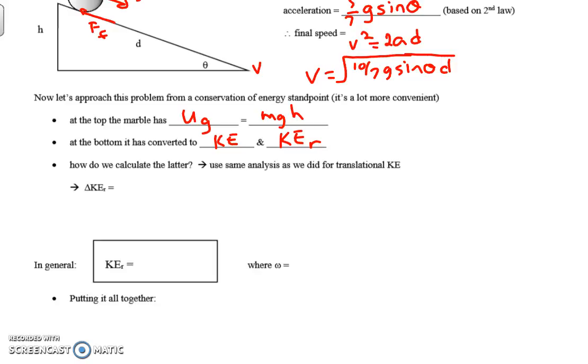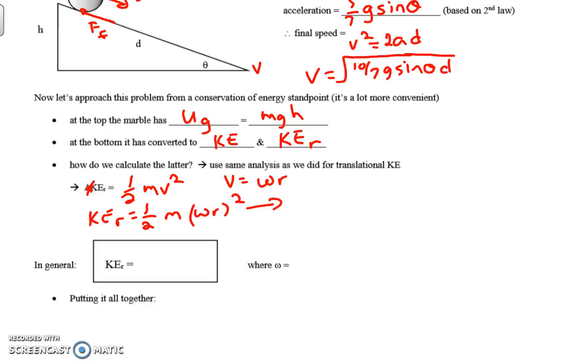So how do we calculate the rotational kinetic energy? Let's start with what we're familiar with. Let's just look at kinetic energy itself, KE, not the change. We know that's 1/2 mv squared. I want to take out the v and put in the rotational part because it has a rotational velocity. So we know that v equals omega r. If I substitute that in, I have kinetic energy, rotational now, is going to be equal to 1/2 m, quantity omega r, squared. And I could stop there. That is technically correct, but this can be simplified.